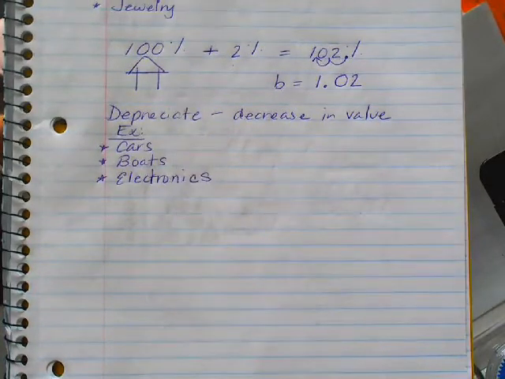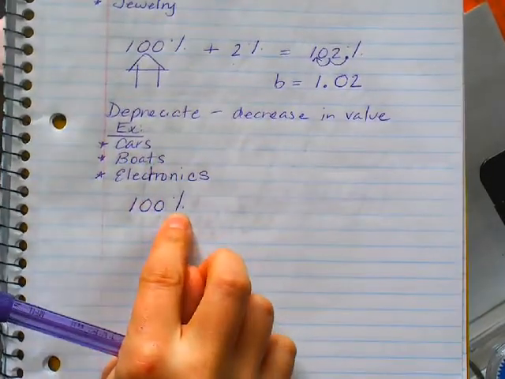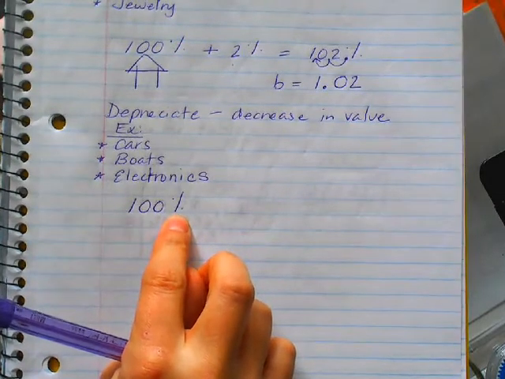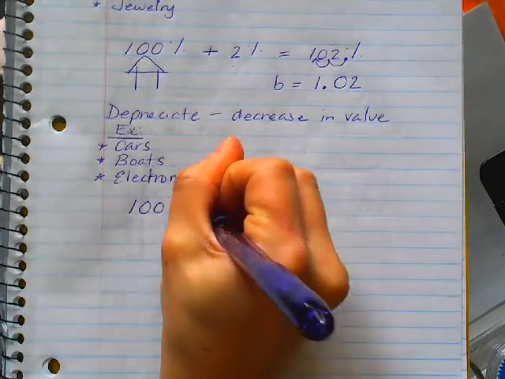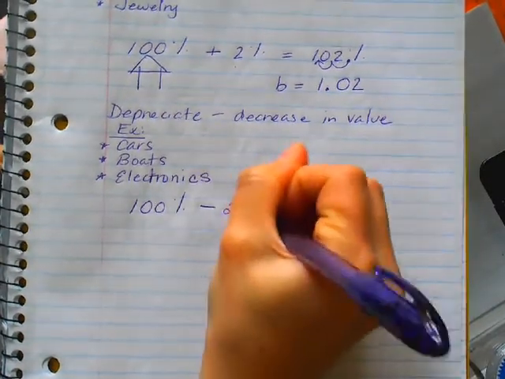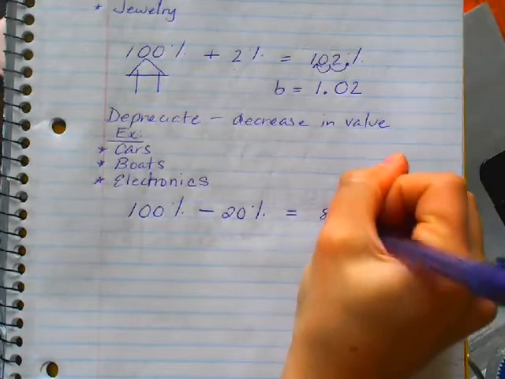So there's some kind of life experience that's required for some of these problems. If you're ever not sure if an object appreciates or depreciates in value, just let me know. Or you could Google it or ask your mom or dad. Okay, so if something depreciates, we have to understand how to do the math for that. Let's say, for example, you buy a car, it's brand new, it's worth 100% of its original value. If we say that a car depreciates 20% per year, then you're actually taking 100% of that car minus the 20% that it's depreciating, meaning that car is still retaining 80% of its value.